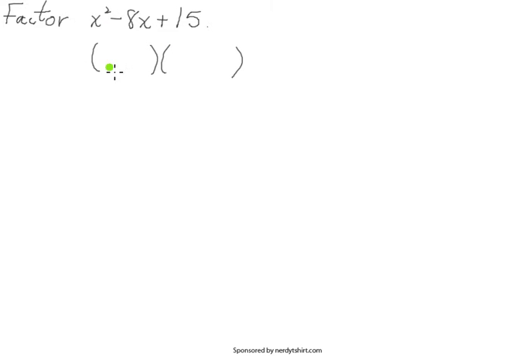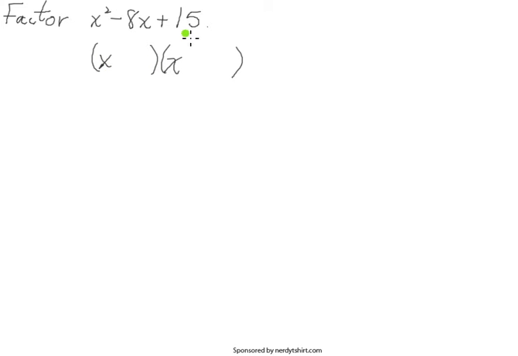So here are the receptacles for the couple of binomials that we'll eventually have here. One thing you know about FOIL is that the first product is represented right here, the product of the first two things from the binomials. So that first product is x squared. Well, the only meaningful way for us to get that with the integer-based factoring techniques that we do is as x times x. So there's the first part of your factorization right there.